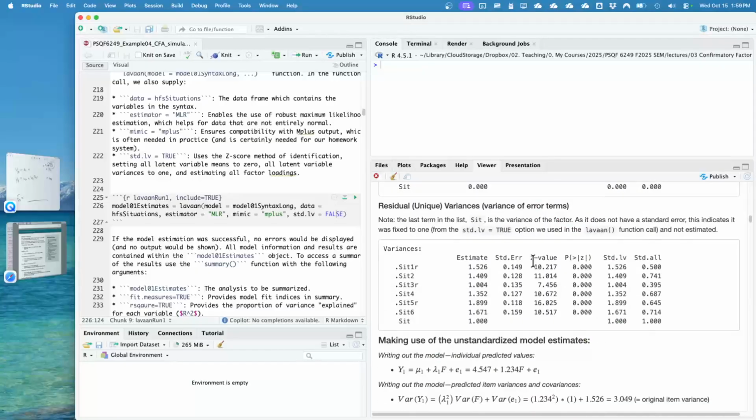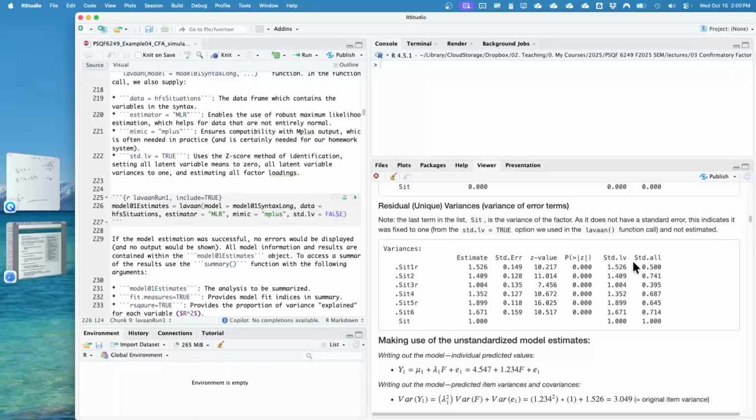And then finally, the residual variances or unique variances. Residual, if you come from the linear model perspective, unique if you're a factor analyst. Here what you'll end up seeing is the variances estimate again. The std.lv values will never be equal to the variance. This plus the squared factor loading gives you the variance. So std.lv is less relevant here.